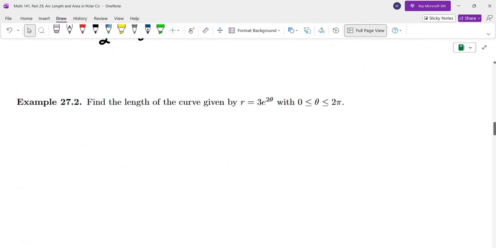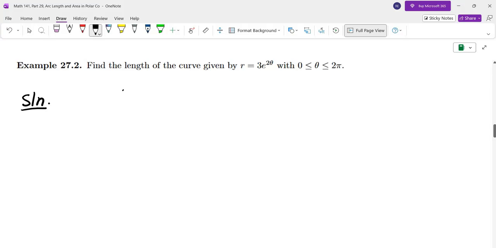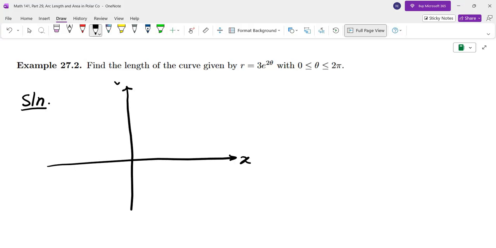Let's look at one more example on finding the length of curves. This one is another curve that we drew last time. This is a spiral. If you look at the curve, it would start with theta equals 0. For theta equals 0, we get 3 as r. So you have 3 on this axis. And then it would spiral because as theta increases, it would go counterclockwise about the origin, and the distance to the origin rapidly gets larger.